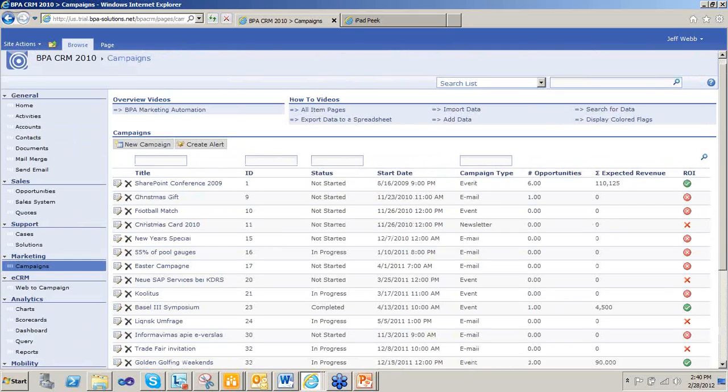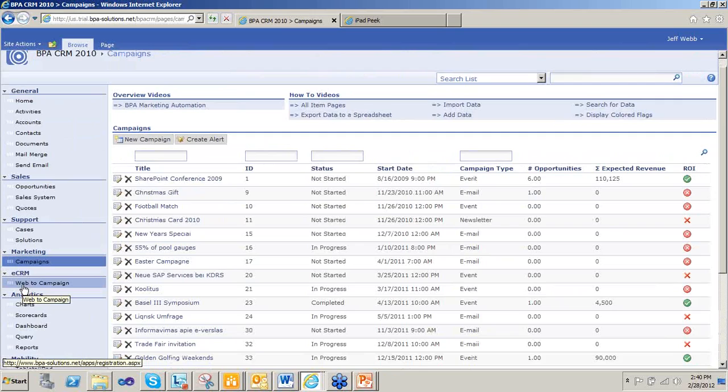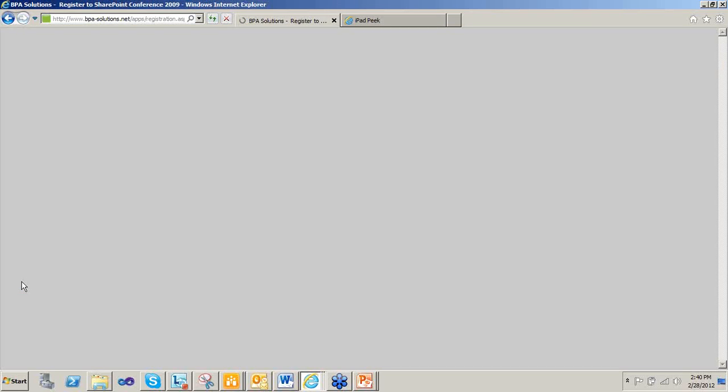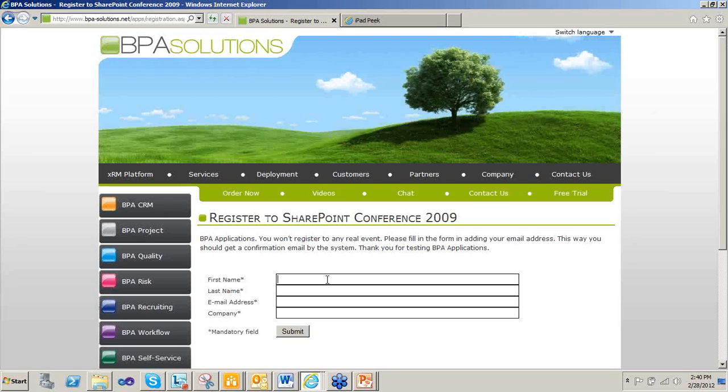And probably most importantly here is the ability to take opportunities from the web as well as email or manual entry. So eCRM is a connector that lets you tie the system into web forms on the public internet, and you can enter your information here.